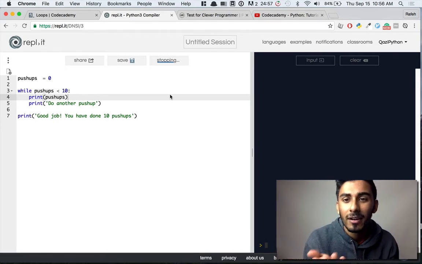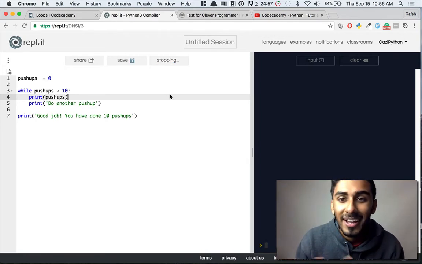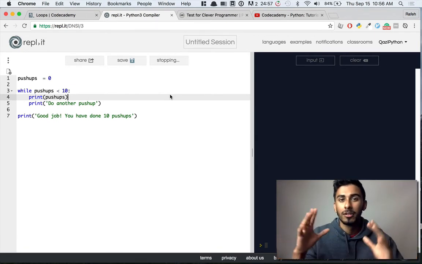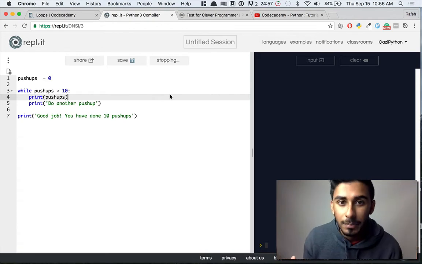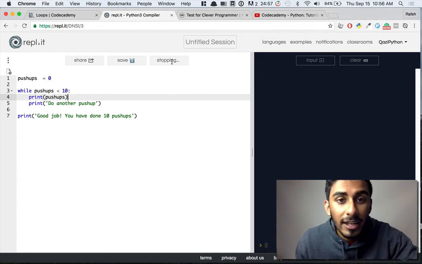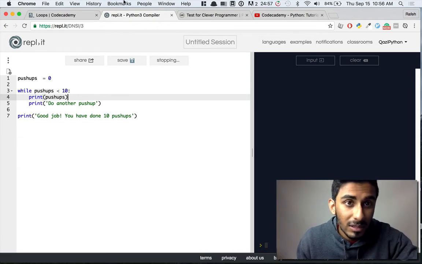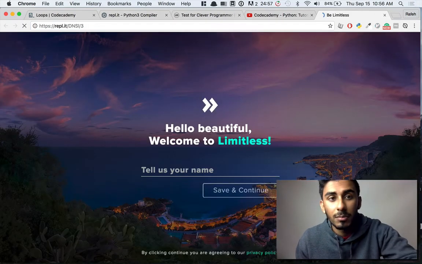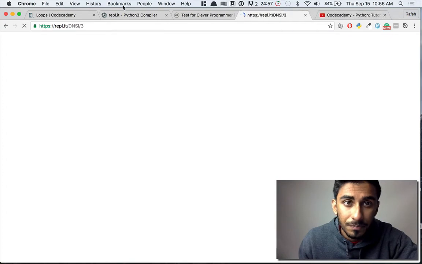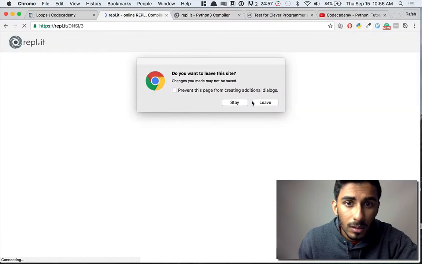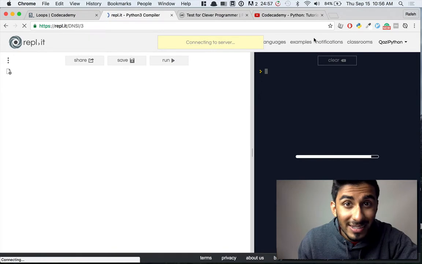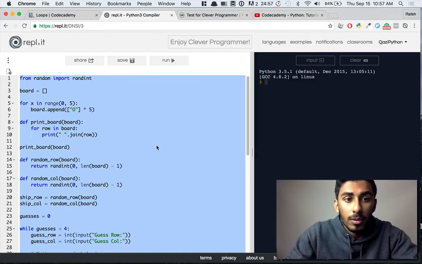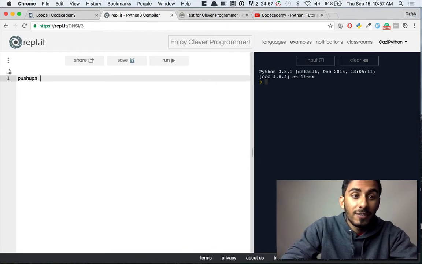Something just kept happening on the screen, and apparently we lost control of the whole situation. The captain lost control over the ship, and the ship just sank. Ooh, this is bad. It's not even letting me close the browser. That's how bad it is. Changes may have not been saved. Leave, I don't care. Okay, changes are not saved. We just have to do it again.